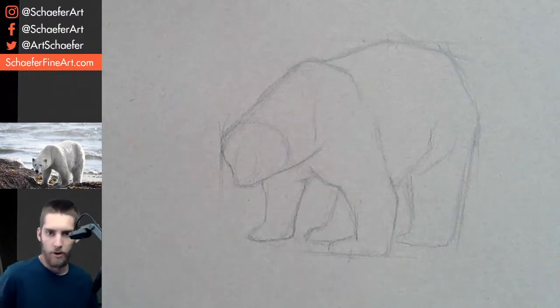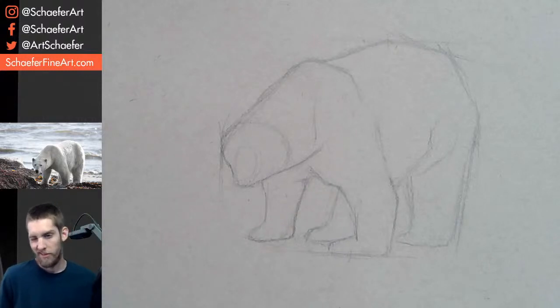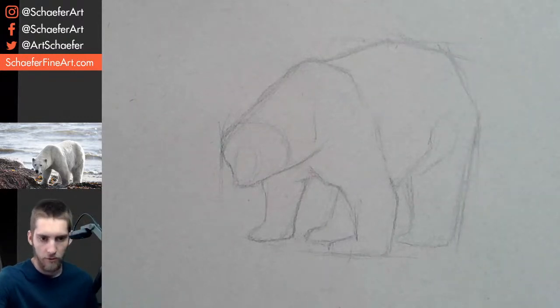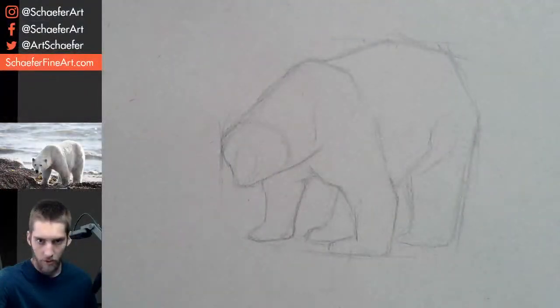My bear is sticking his butt out. Yeah, he kind of is actually, a little bit. But I think it's an issue of the leg. I do have this bump there. I was using straight lines to begin with. That's what happens. But his hip is the widest part back there. Up at the top, if you see that, it's the widest part.